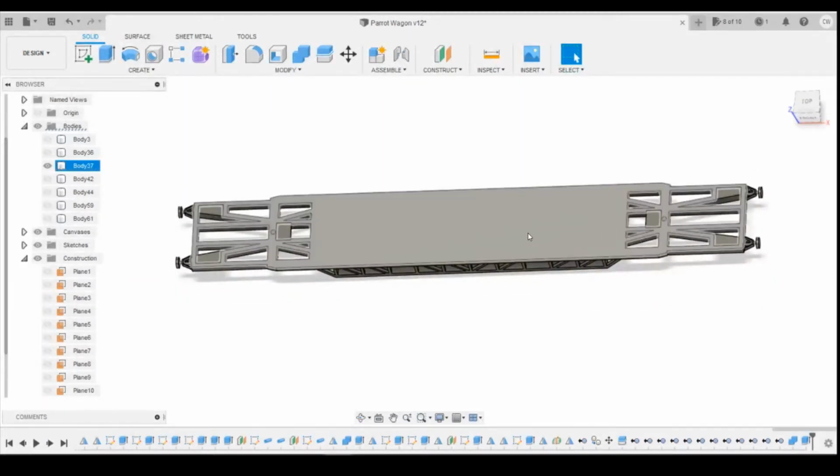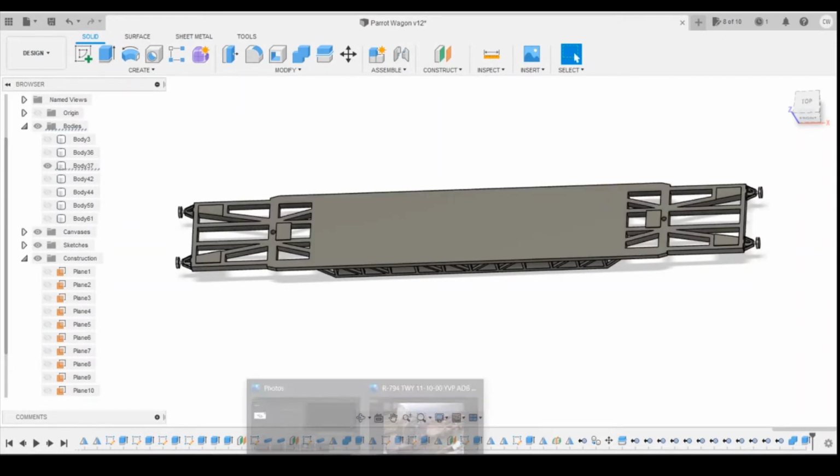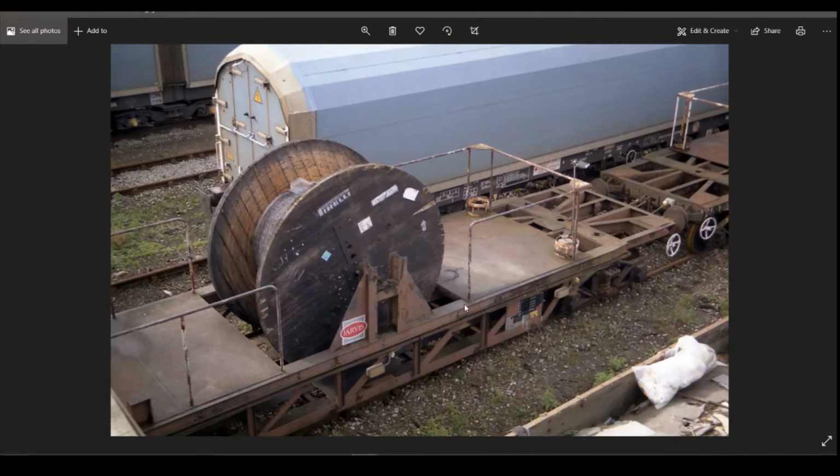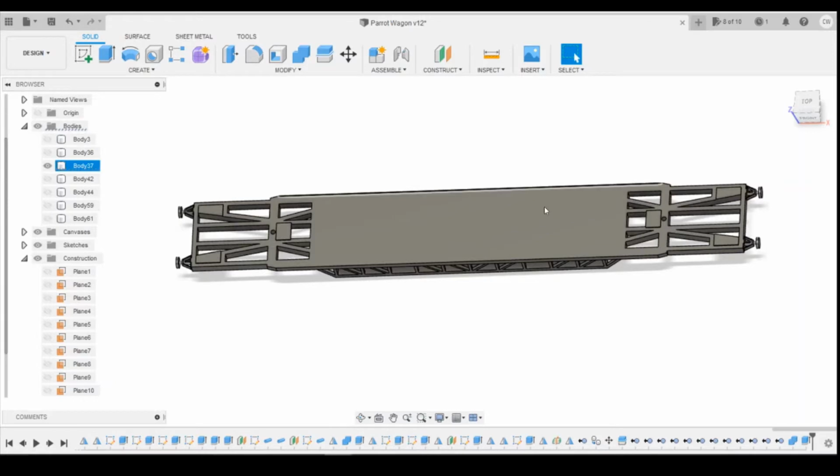So now we've got to this point, the next thing we're going to do is put the holes back in for the two cradles. So if we look at the photograph here, you can see the first hole starts just after what would be the second upright here. This plate wasn't here, and then it runs past the next two cradles and goes to the sort of roughly halfway point between the next two. So I'm going to jump back into Fusion.